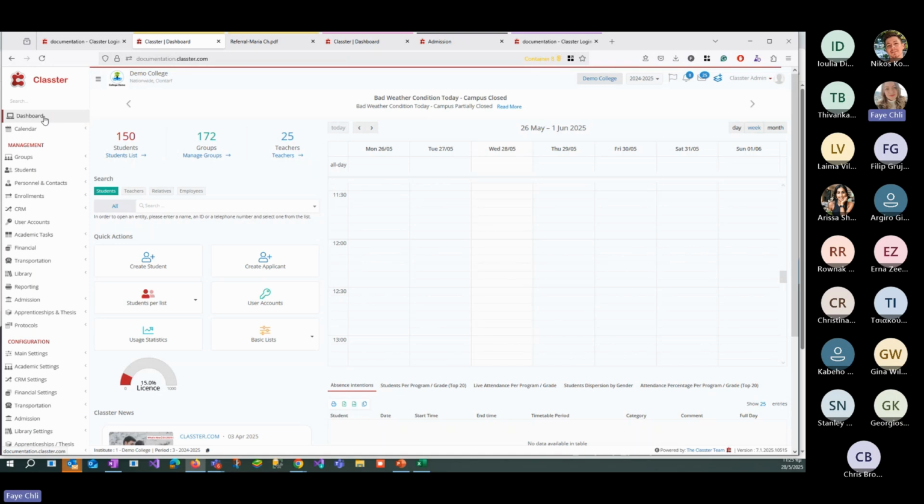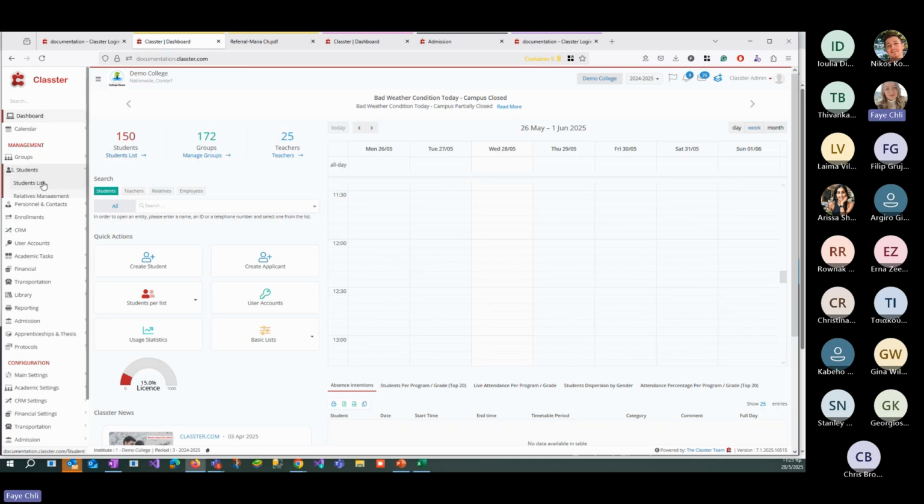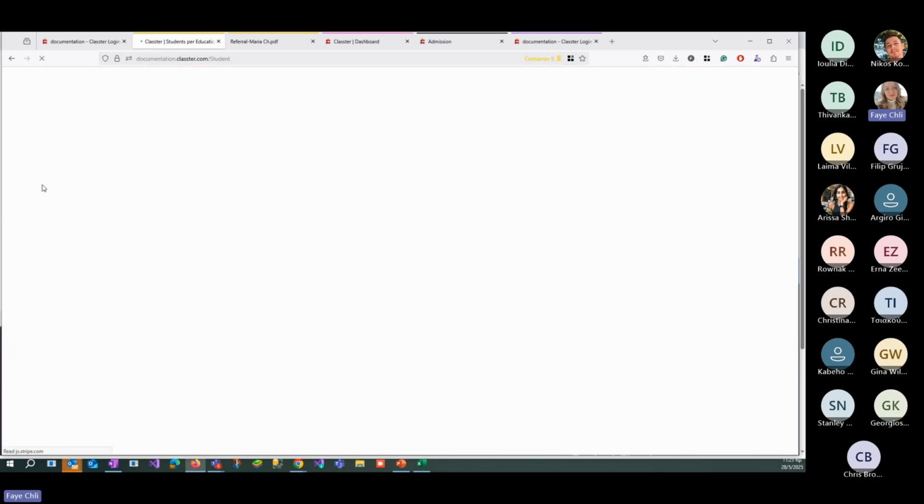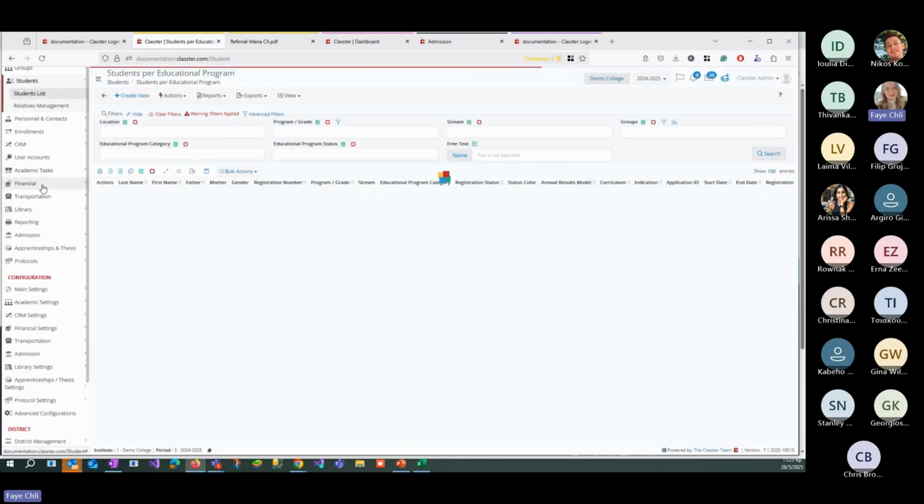So, as I said, what I'm going to show you right now can be any type of contract, agreement, any official document between the institution and other users, not only students. I will just do an example with a student at the moment, and I will do it from the student list. The same action can be configured and performed from multiple lists and places into the system.